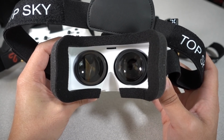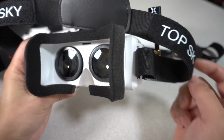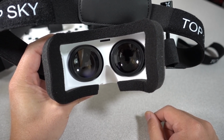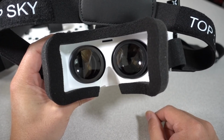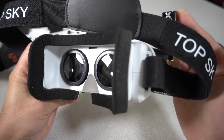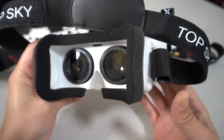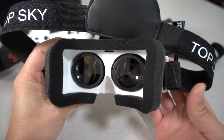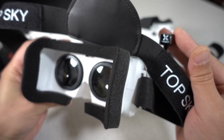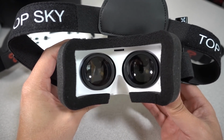But I think that if you flew further away, and I did try seeing what the reception was like on just the one antenna further away, you do get breakups after about 150 meters, and then it drops off from there. Just with the circular polarized antenna on 25 milliwatts, pretty typical. So I would say this receiver is pretty average, the one that's at least working. Obviously you can get more range if I switch this to a patch antenna or something like that, but I didn't bother to test that because I don't really fly far away anyway.